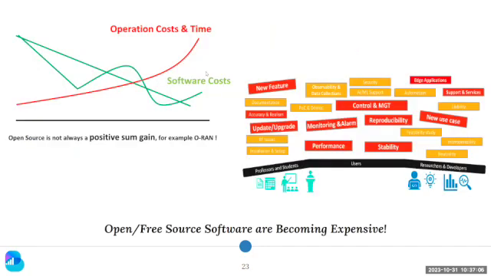So essentially what we observe here is that open and free software is becoming expensive, in the sense that there is actually no initial barrier to download the software, so the software cost is somewhat decreasing or sometimes fluctuating. But what makes it complex here is the operational cost and the time. On the right picture, I put some of the facts that we discovered through questionnaires: it's easy to set up a testbed at the beginning, but then to maintain it, to upgrade it, to add new use cases, and to make sure that the platform has the required stability and performance is quite complex.